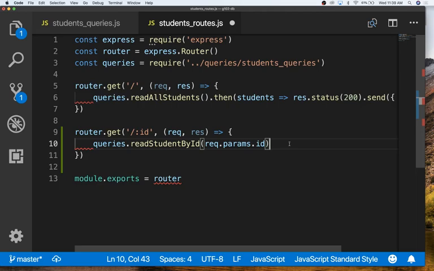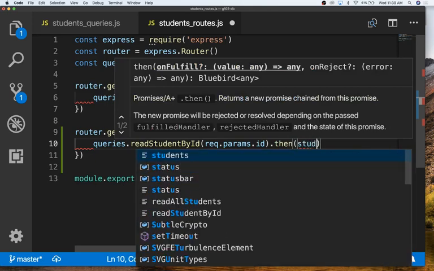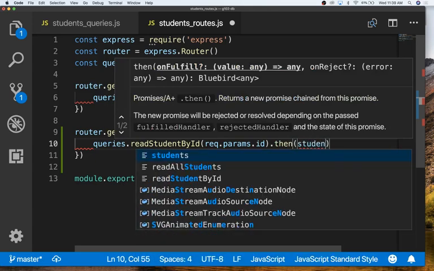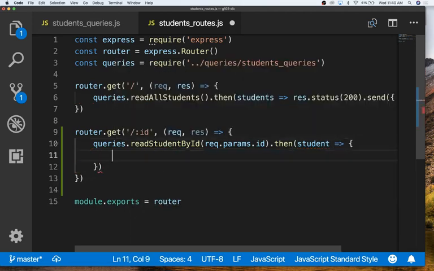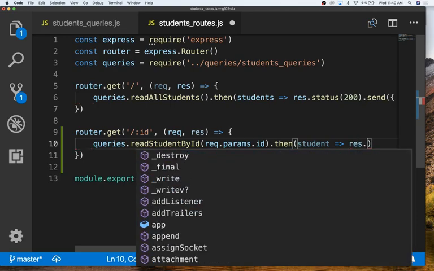And then what do we want to do? .then. Students. How many students should we be getting back? Student. Actually, I don't need to break that open. What do we want to do? Let's do a status again.